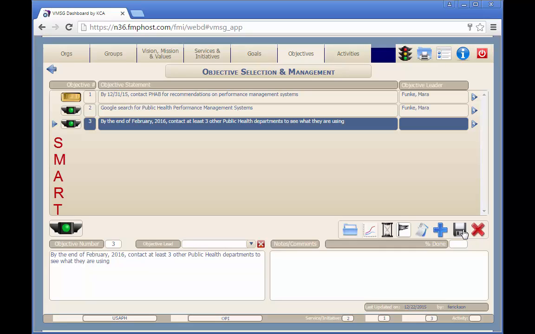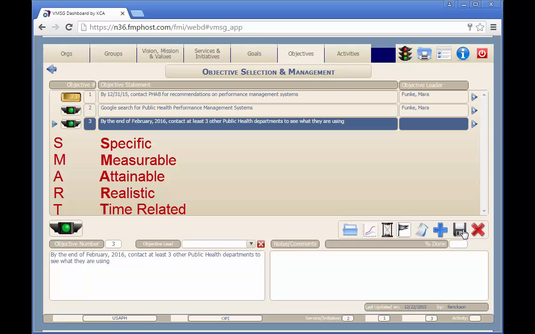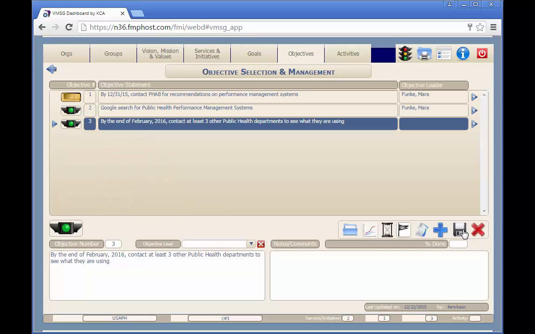Objectives are generally entered in a SMART format. SMART objectives are specific in that they target a specific area for improvement. Measurable because they quantify or at least suggest an indicator of progress. Attainable. They're designed to assure that the end can be achieved. Realistic in that they state what results can realistically be achieved given the available resources. And time-related. They specify when the results can be achieved.